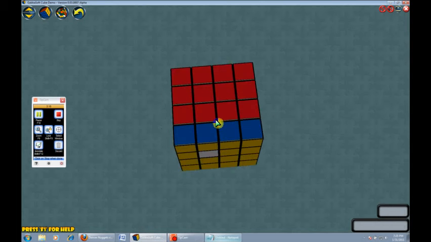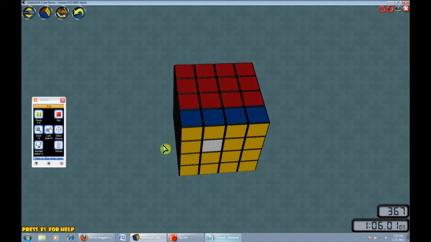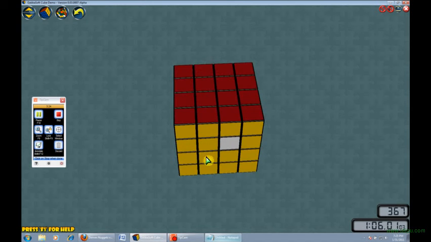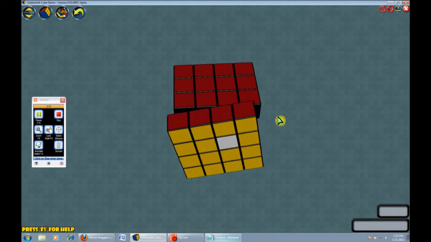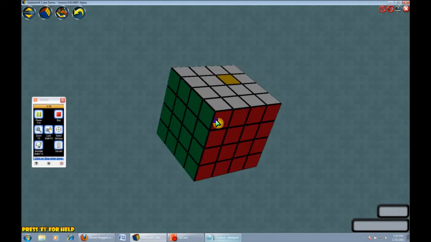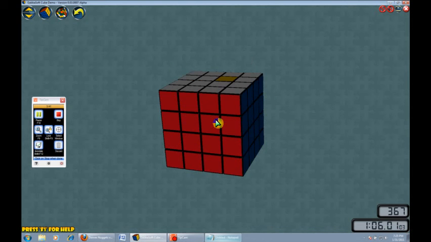Now, the only difference is at the end of that alg, you simply have to undo that move. So, likewise, if you wanted to shoot to this position, you could simply do a D before, and then after the alg you would do a D prime. In the final position here, you would simply do a D squared, perform the alg, and then do another D squared. That's all there is for the bottom faces, bottom centers.